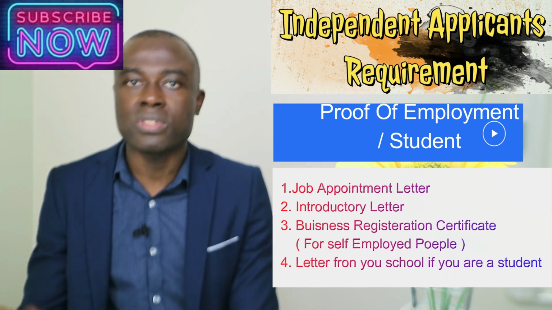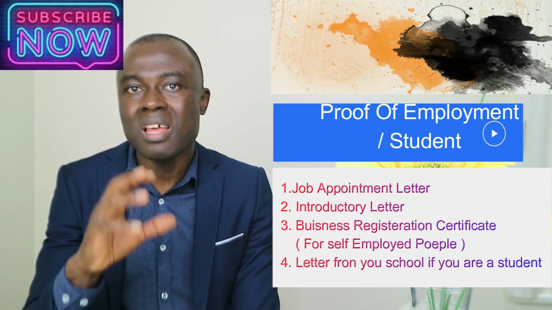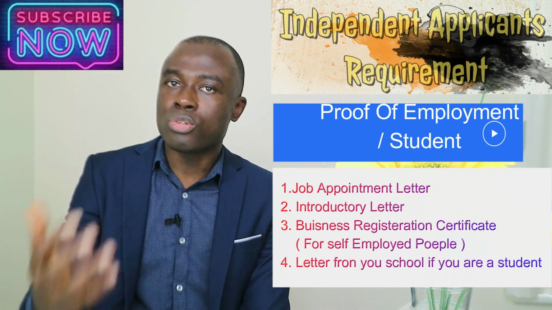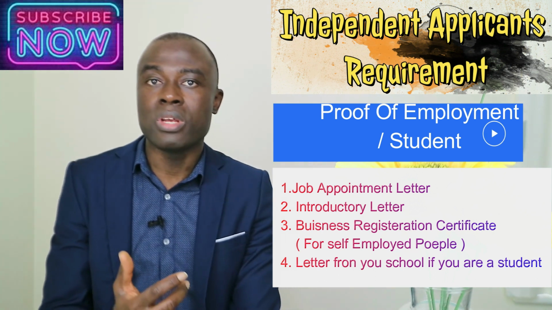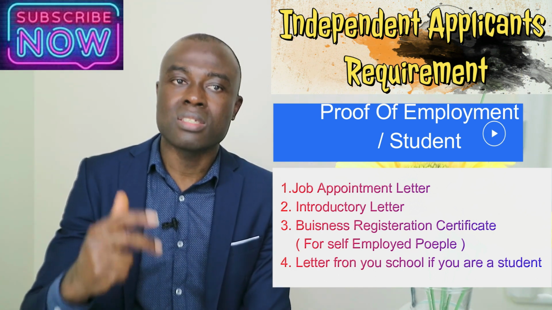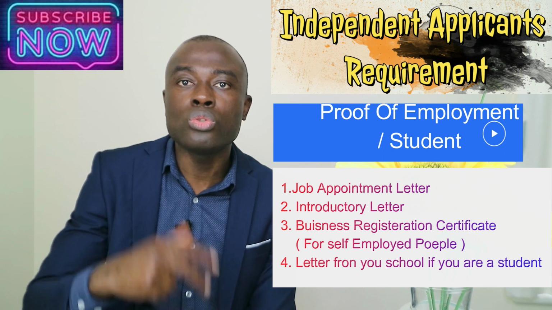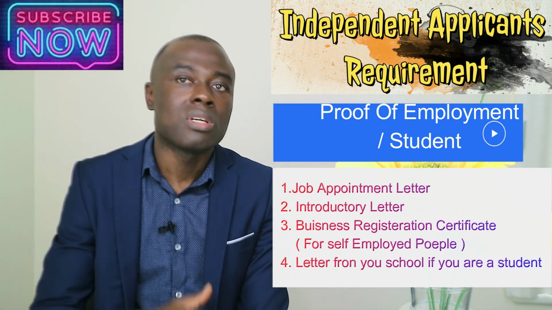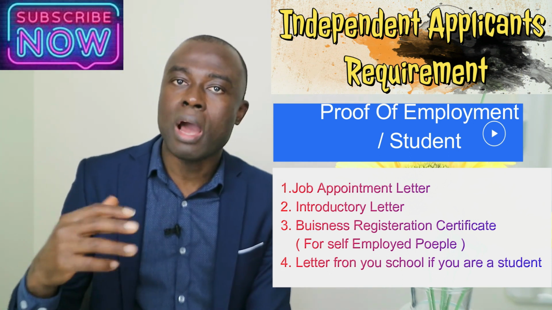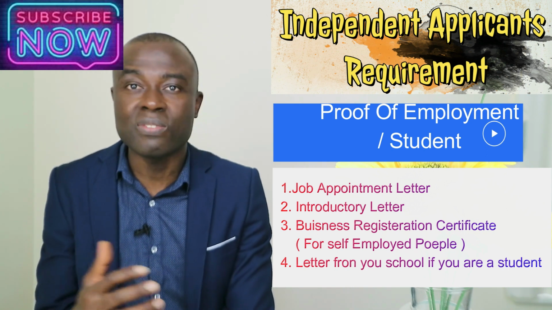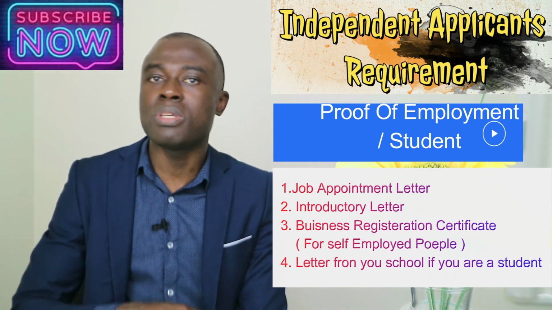Let your HR draft an introductory letter with the company's letterhead, and in the introductory letter, your HR can state your position in the company and your annual salary. Your HR can state that yes, you have been given an annual leave, and you want to use your annual leave to come and visit the UK. This is a tangible reason. If you are self-employed, you can provide a business registration certificate, okay? A certificate that shows that your business is registered, your business is running.